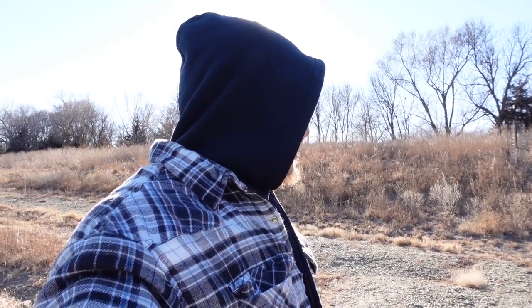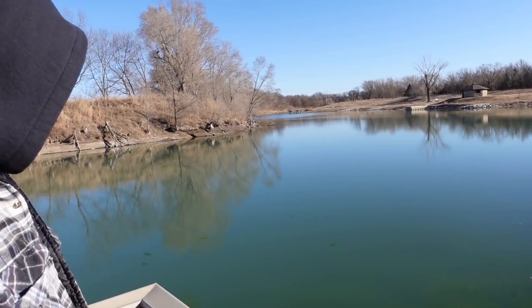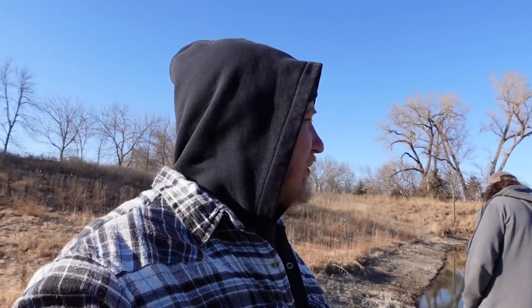Well, y'all, we walked over to the lake. So the bummer part of this spot is none of the camping spots can see the lake at all, because there's like this big berm that goes around the whole side of it. I'm parked right behind this, maybe 50 yards over that way. But it's nice, they've got all these little fishing piers and a big one over there. The lake looks nice. I'd like to kayak fish it. I don't think there's a boat ramp anywhere. I don't remember seeing one, but my boat would also be perfect in this lake.